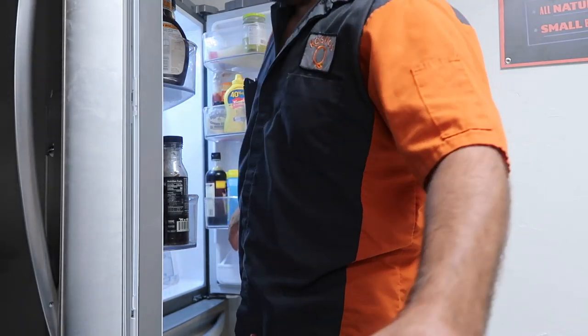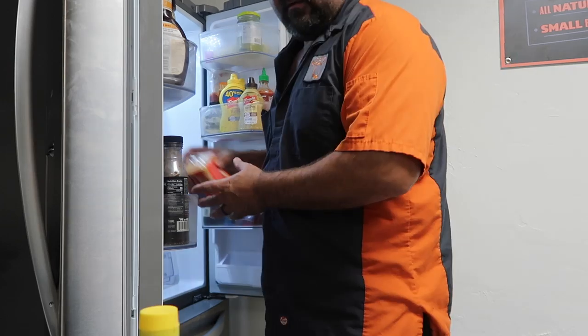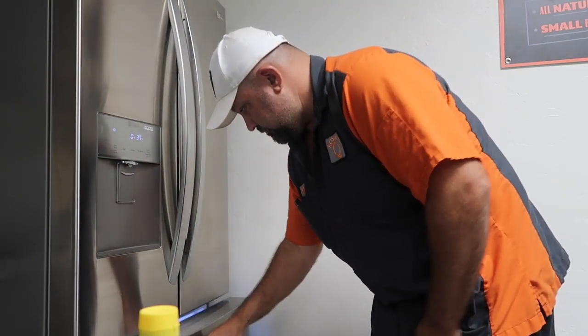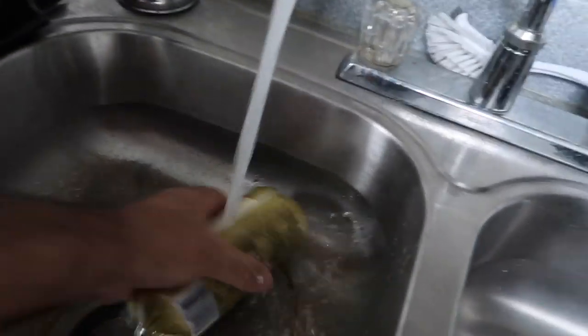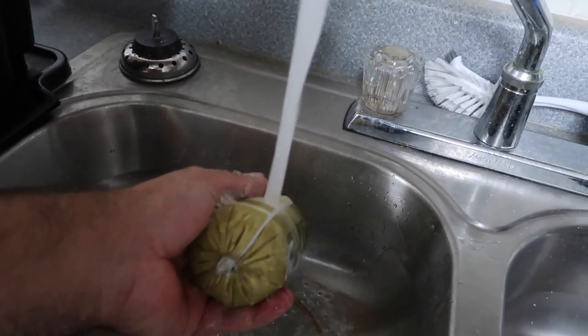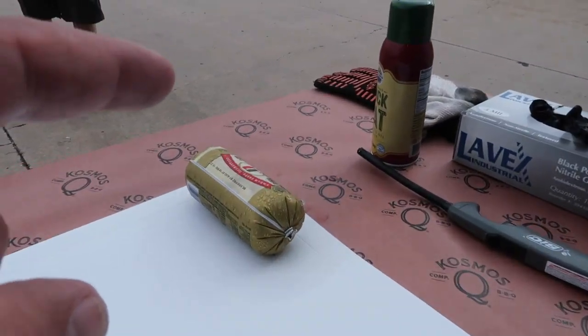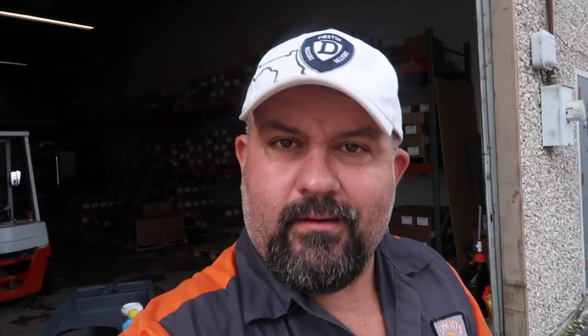Biscuits — gotta have the biscuits. That's some eggs. Use a little butter. I'm gonna leave the cheese and eggs in here. But the star of the show: Mr. Jimmy Dean's. This is all we could pick up — usually I use Blue and Gold for this, if you're from around this area and you know what Blue and Gold is, 100% use it. But this is all I had. I just run it under the sink under hot water and you can feel it start immediately thawing out that outside edge. Alright, our charcoal is ready.